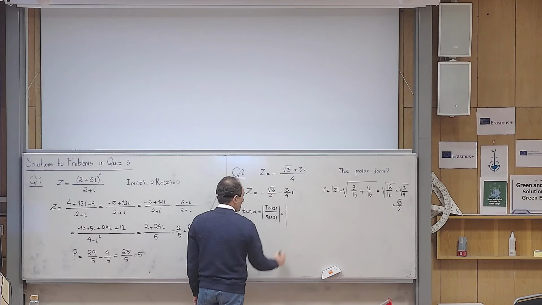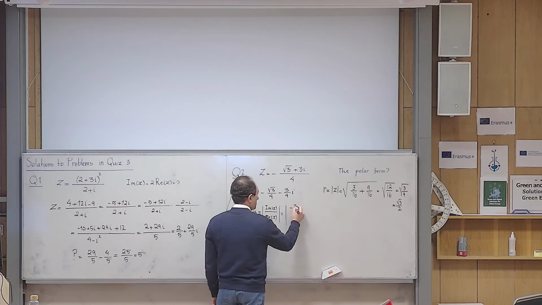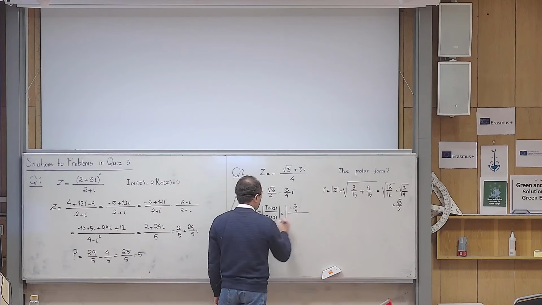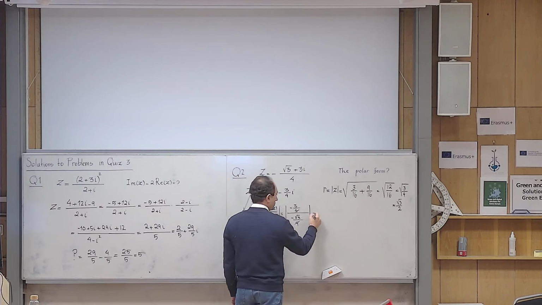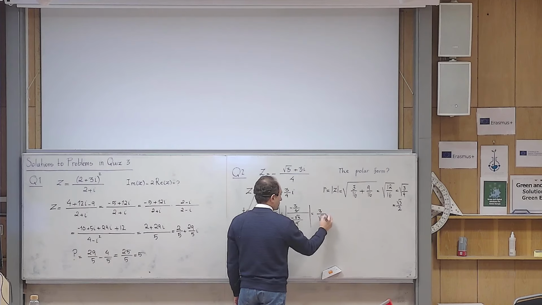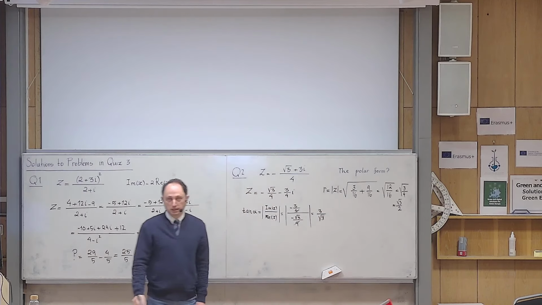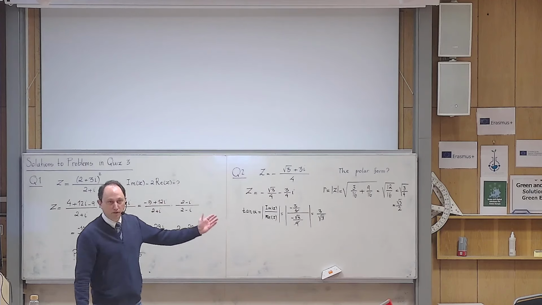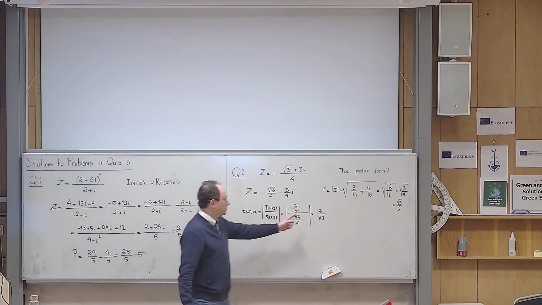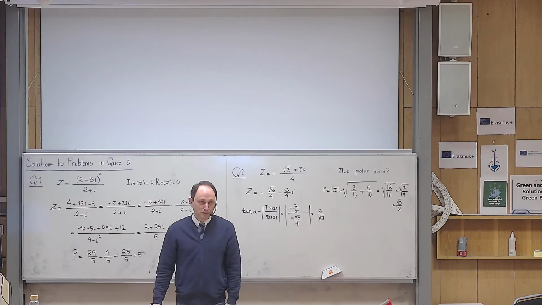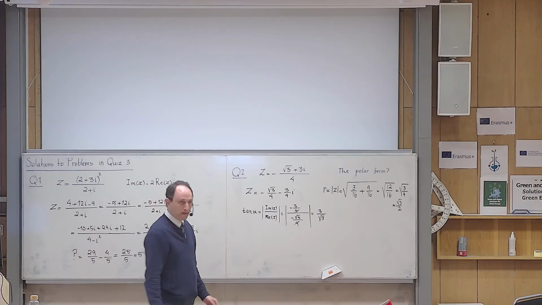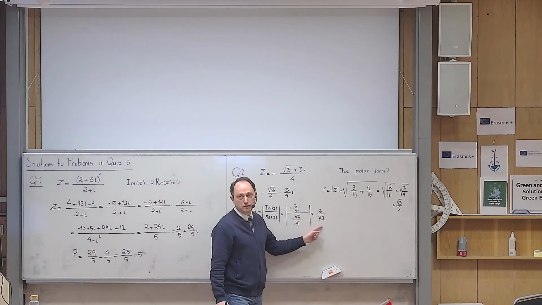Okay, so this becomes absolute values. The imaginary part is minus 3 over 4. The real part is minus the square root of 3 over 4. So the 4's are gone, the minus signs are gone, so it becomes 3 over square root of 3. Okay, that might be my trick. I don't know, you might not find this number in the table. I don't know how many of you face that problem. But this 3 over square root of 3 has a better name.